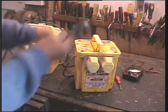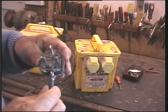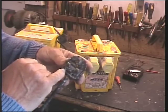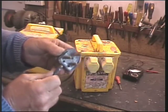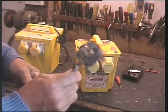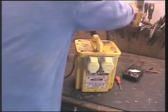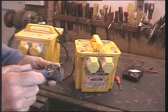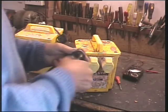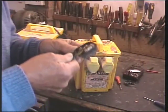Here's an example. I just noticed this, so I won't get in close. Look, that's half pulling out. Why? Because the clamp's gone. There's two screws missing there, so the little bridge that holds the wire is missing. I wonder what we're going to find in there, so I'm going to have a little look. Phillips, that's all rusted, all chipped, I think we'll replace that anyway. Let's have a look. Well, no nails, but doesn't look clever.